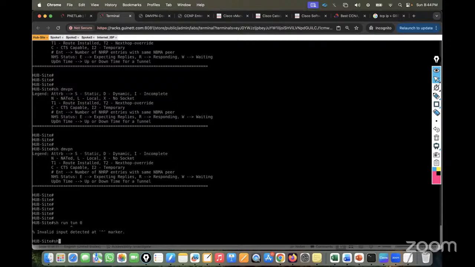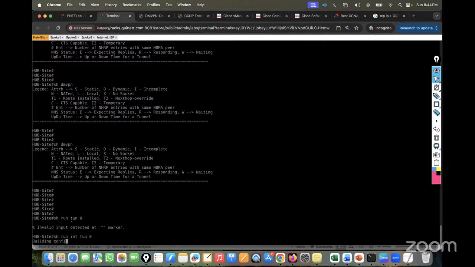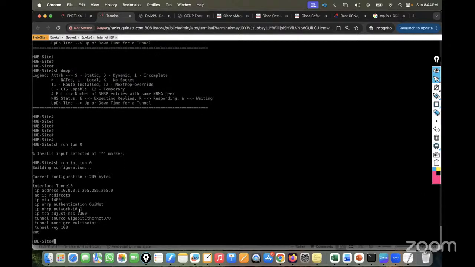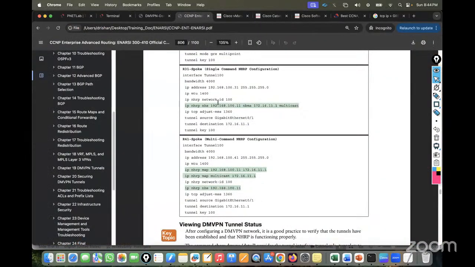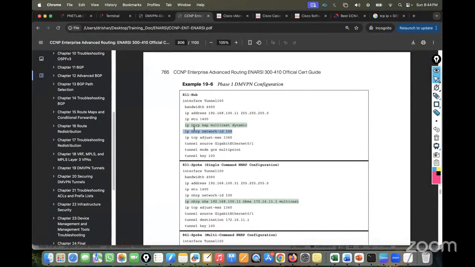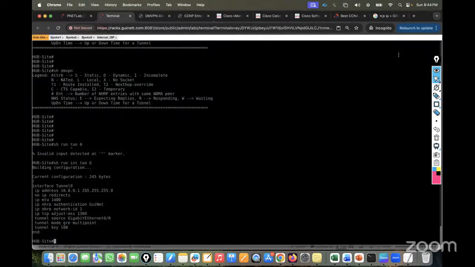So show run interface tunnel 0. IP authentication, that is going to be there. Let me just quickly check with my book. IP NHRP map, tunnel source is going to be there. We can quickly have a look.